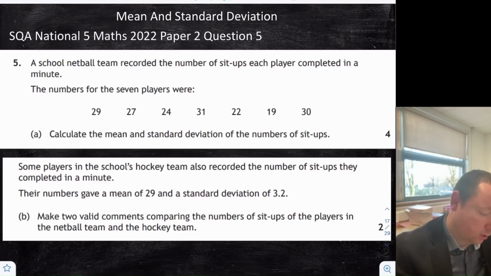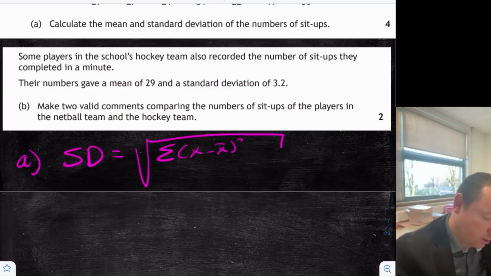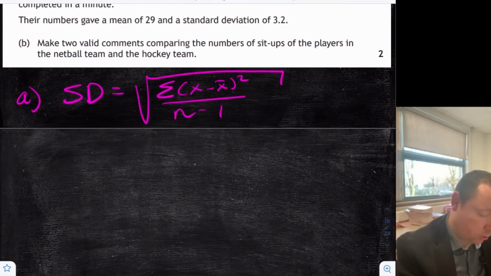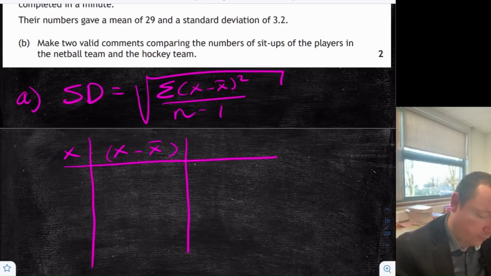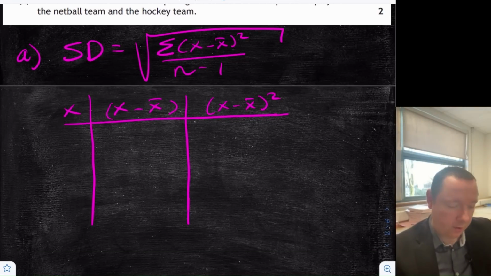A first. So for part A, just recall from the front of the exam paper, the standard deviation is the square root of the sum of x minus x bar squared all over n minus 1. You could use the other formula, but I never do. So I'm just going to draw my table. My table goes x minus x bar from the start of the formula, and then x minus x bar again squared. And the goal here, remember, is I put all my x's down the side, I then take away the mean, I then square and get a final total which replaces the top of the formula.